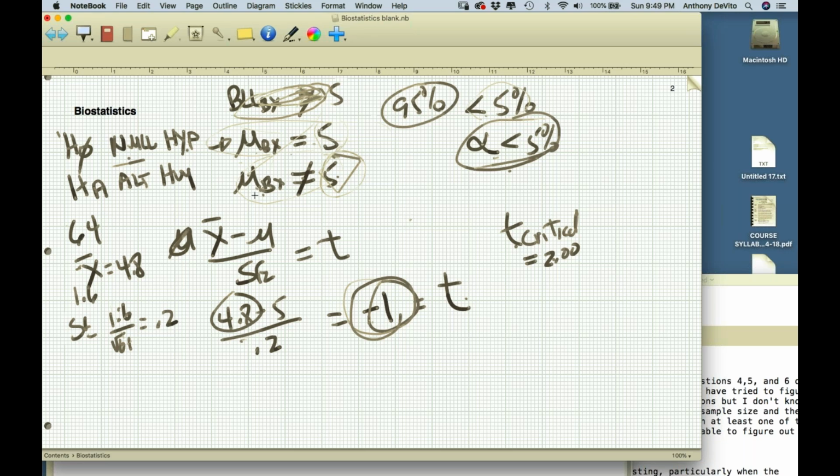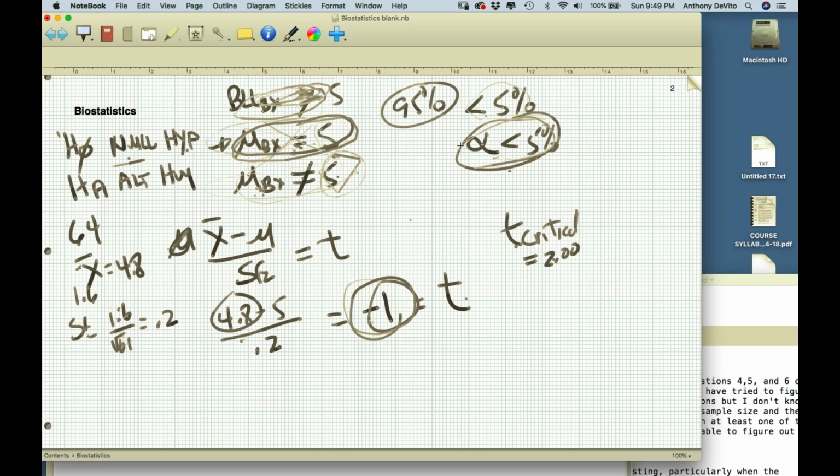So what happened in this case? In the previous problem, we rejected the null hypothesis and accepted the alternative that they're different. Now we fail to reject the null hypothesis. We don't say this is true. We only say we failed to reject the null hypothesis. We didn't have enough evidence to prove that the average blood lead level of children in the Bronx is different than the national action level. Okay, that's how we use this.